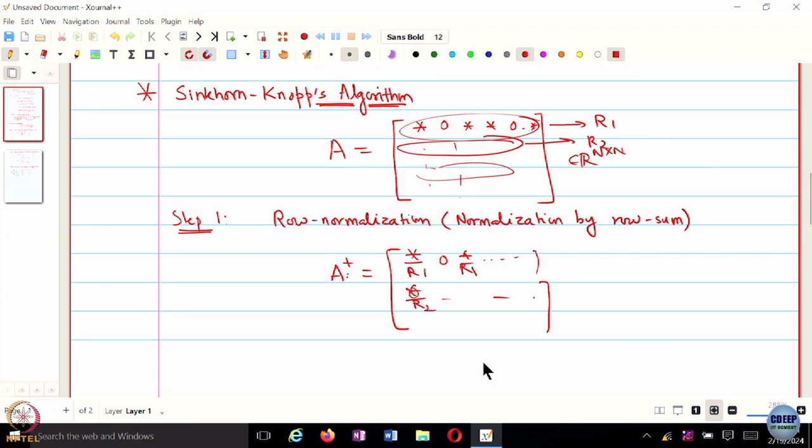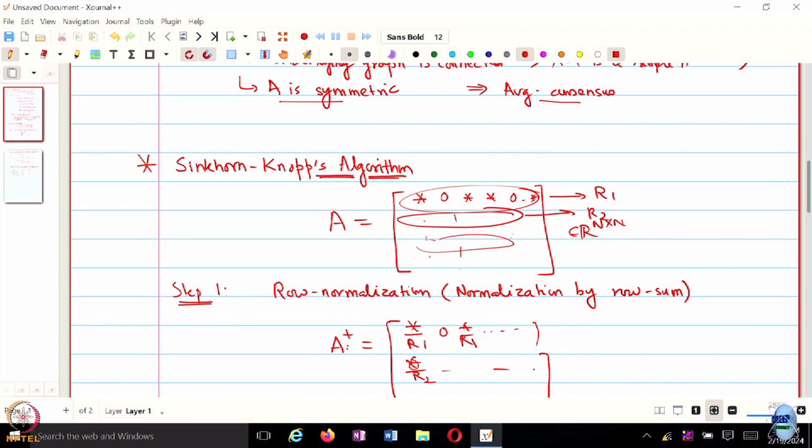But that aside, what is a bigger difficulty? Let's say there are multiple agents in the network, and there is no centralized entity, so you do not know anything about the topology. You know how your neighbors are, you know about your connectivity, and maybe to some extent you can talk to your neighbors and figure out their connectivity, but you do not know the connectivity of the entire graph, right? So for doing this row normalization and column normalization, I would actually need to know that. In order to compute the row sum, I need to know how my neighbors are also connected to other agents and so on, and likewise column sums. So I would need to know the entire topology, and that means I assume that there is a centralized entity which has access to all the information, and that is something that we want to get away from.